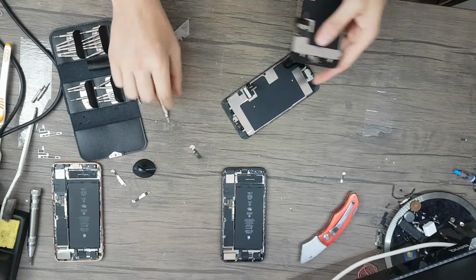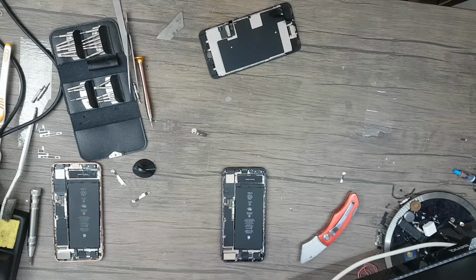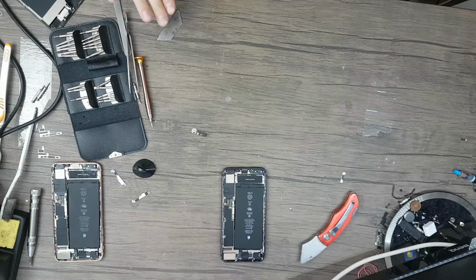So here on the other one there is no black tape. You need to peel it, and I wonder what that black tape is doing here. Because it looks like it's a part of the button itself. Or can I actually peel the button out of that black tape?